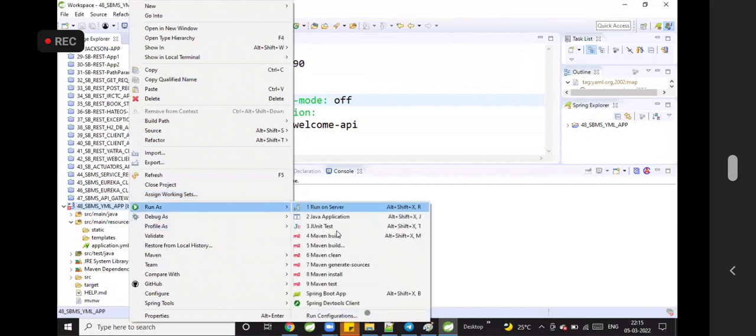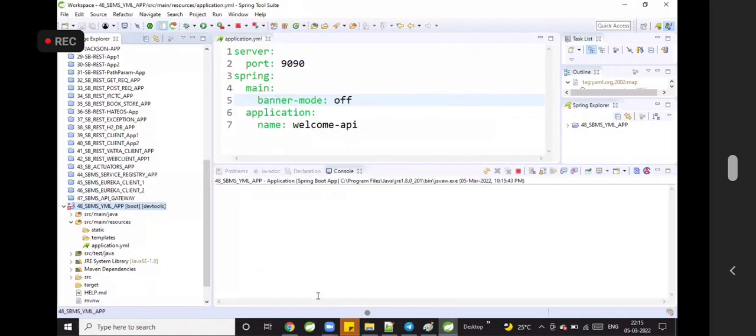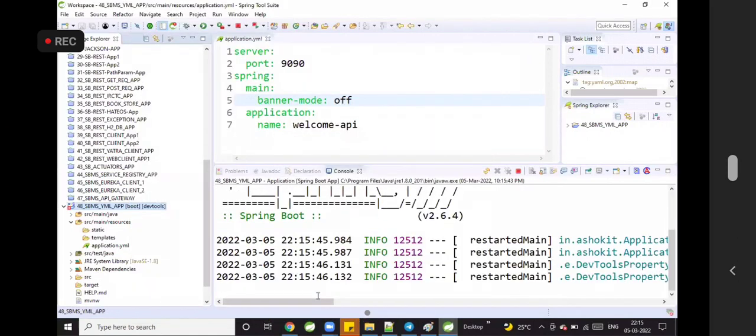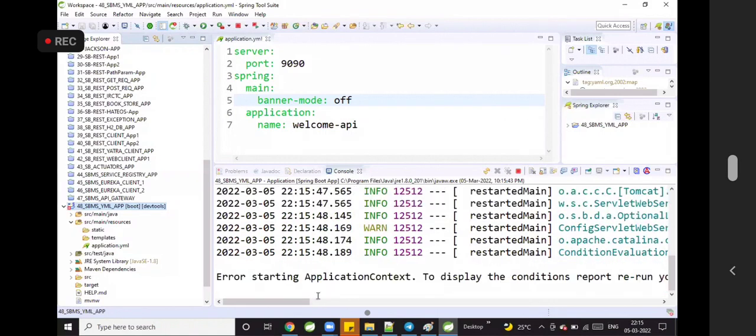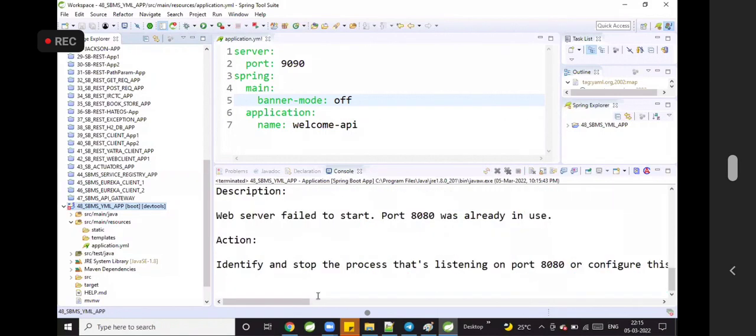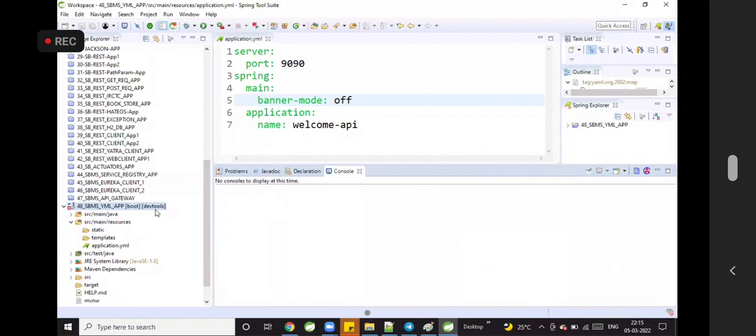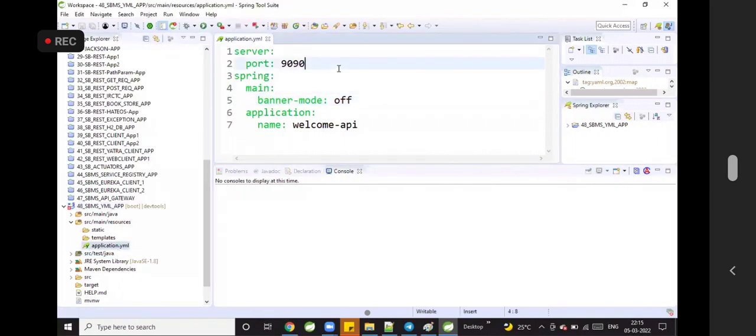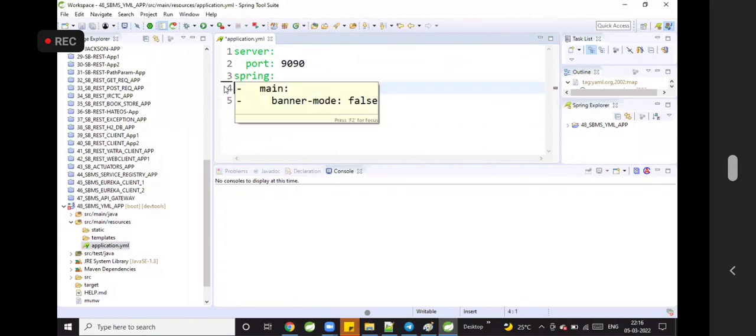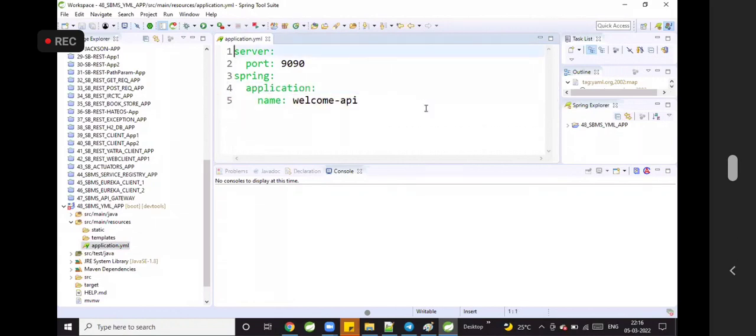Run as boot app. It's giving an issue. We need to update this project. I have only the YML file. In that YML I configured the port as 9090. Now the properties file is deleted. If you update this project and run, then it will take the port number as 9090.